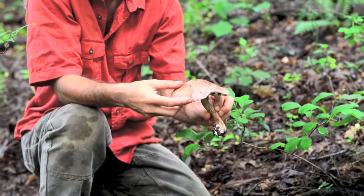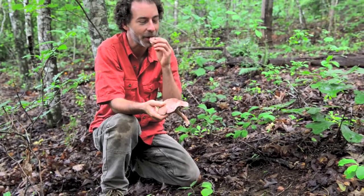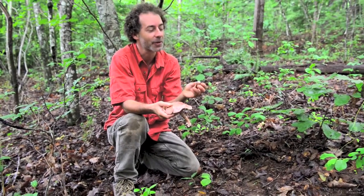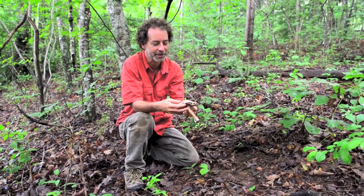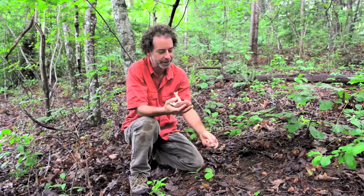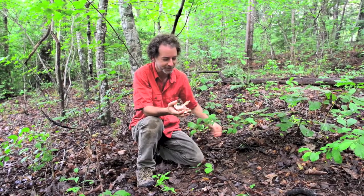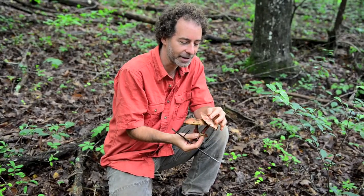And I've seen people pick baskets of this, hoping that they have porcini. And then they get home and maybe they cook it up, or maybe they finally take a bite and realize they picked what's called the bitter bolete, because this is just bitter. And sometimes I tell myself, you know, it's kind of bitter like chocolate. I wonder if I sweetened it, what it would be like. But maybe not.